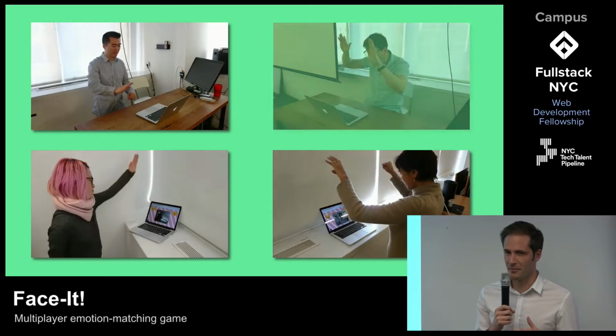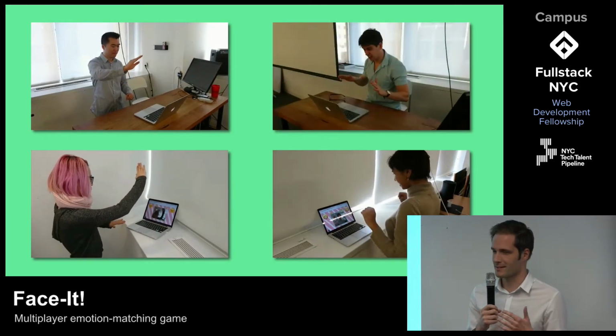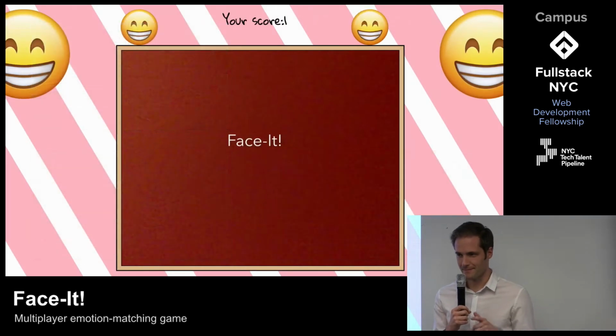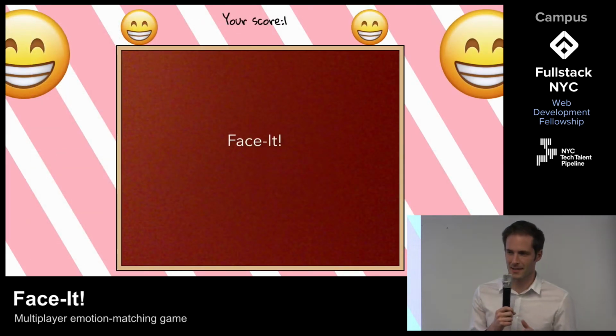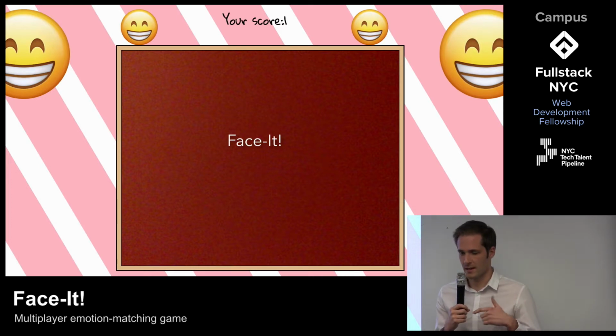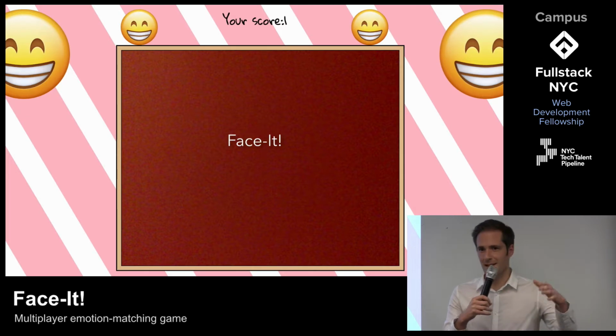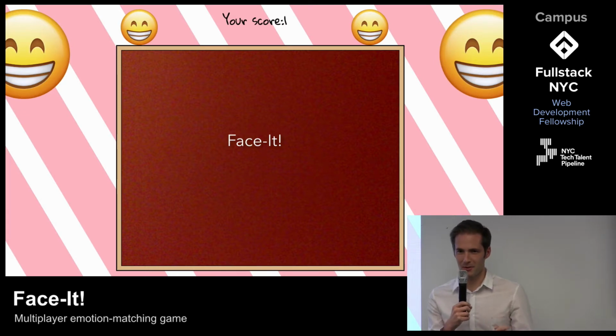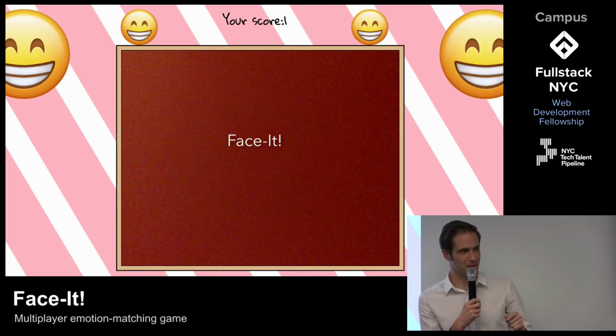So what we ended up with was kind of a mashup between Simon Says and what we call virtual bop it. In that sense, the Simon Says aspect is where, as Dan mentioned previously, you need to match randomly selected facial expressions, and while doing so, collect these virtual coins that appear on your webcam feed. And Jose is going to tell us a little bit more about how those gameplay aspects work.